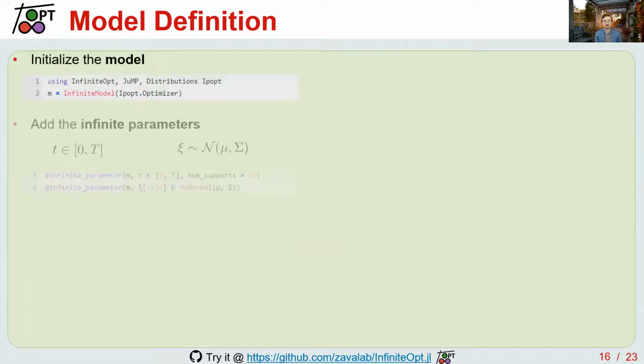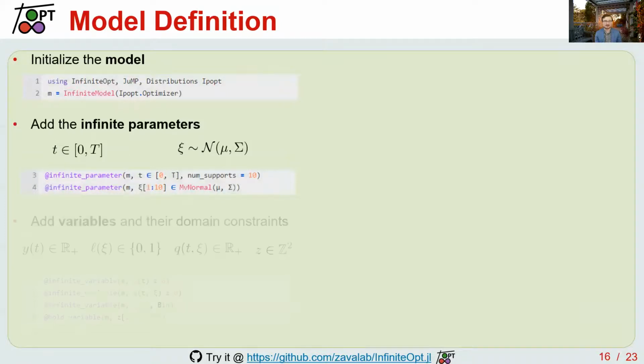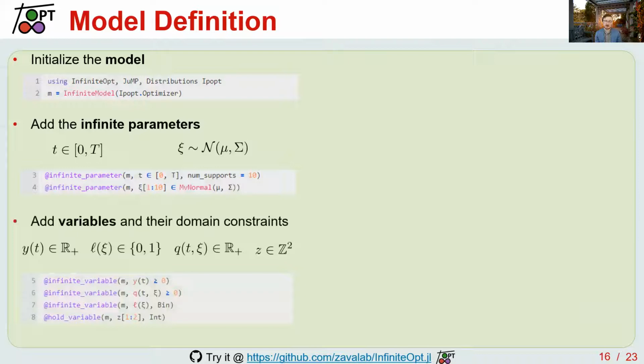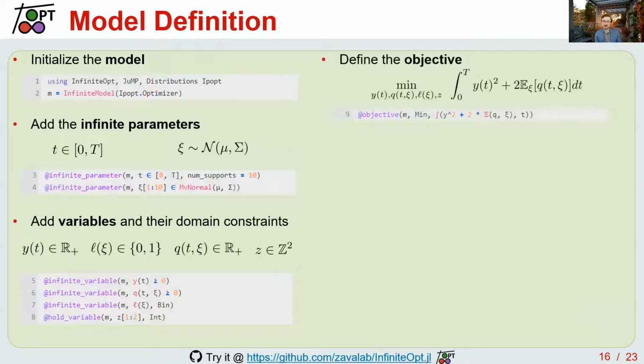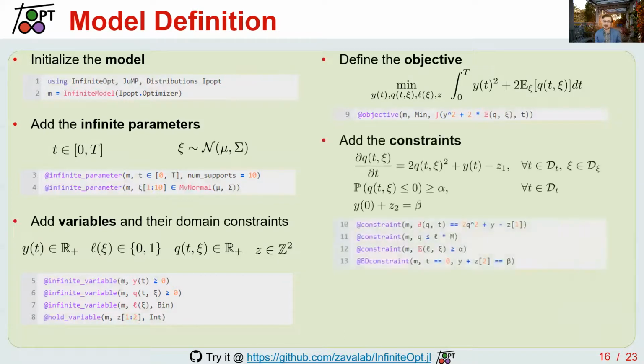So then putting this all together, we would model a problem by defining an infinite model, adding in our parameters following our symbolic compact interface, adding in our decision variables in a JuMP-like manner with their associated properties, compactly defining complex objectives such as this one of both an expectation and integral, adding in constraints of our liking such as these chance constraints or differential constraints, again in a very compact and easy manner, and then solving it by simply pushing optimize and gathering our results, and all this in but 15 lines of code.